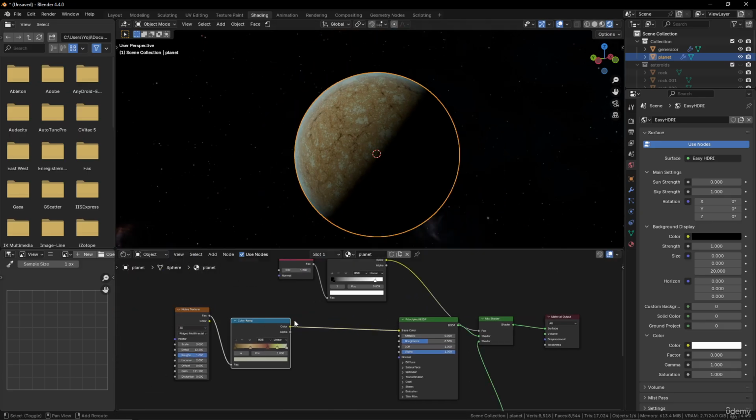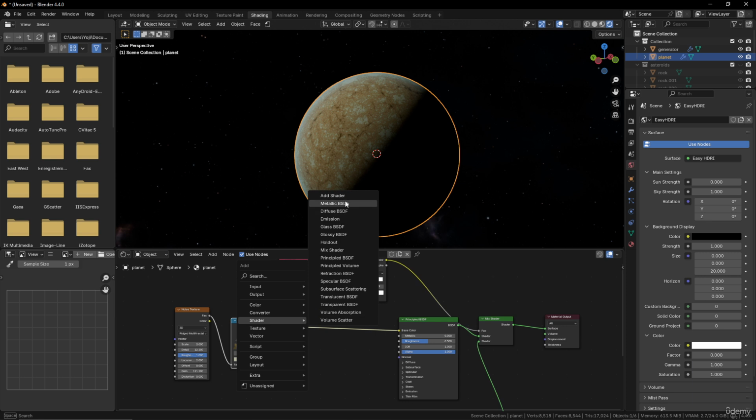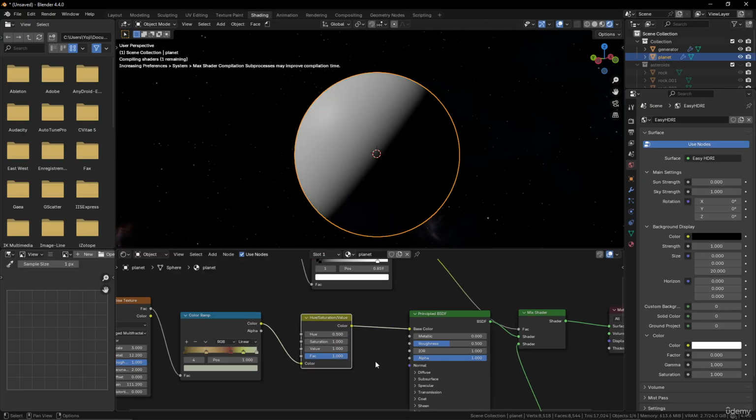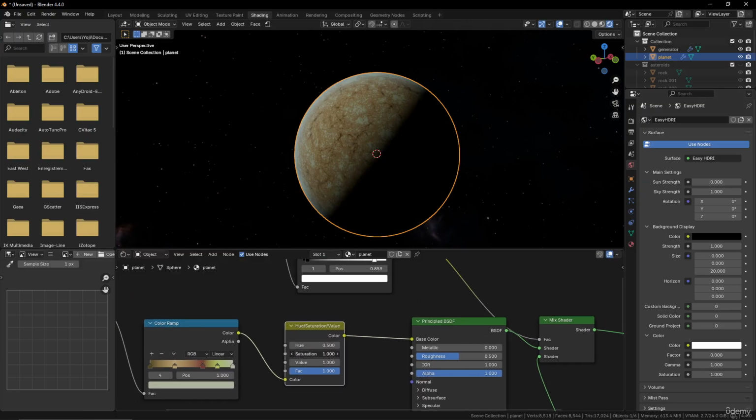Now, in case you want, you can just add here some color options like the hue saturation value if you increase the saturation, for example, or play with the hue if you want different colors for your planets. Okay, you can play with these options.